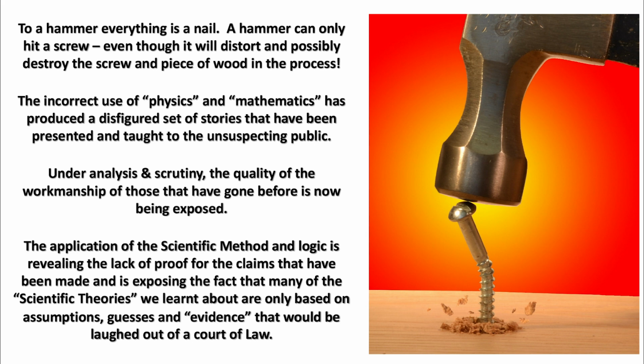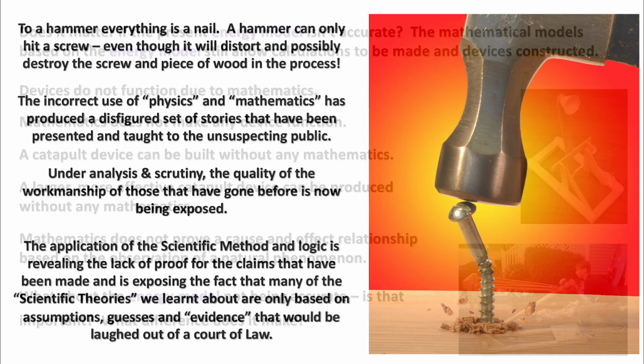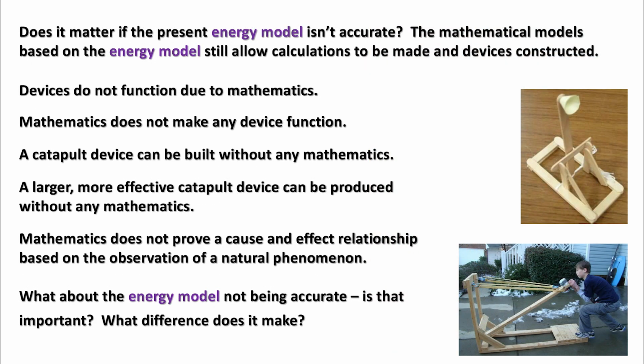The application of the scientific method and logic is revealing the lack of proof for the claims that have been made and is exposing the fact that many of the scientific theories we learned about are only based on assumptions, guesses, and evidence that would be laughed out of a court of law. Does it matter if the present energy model isn't accurate?